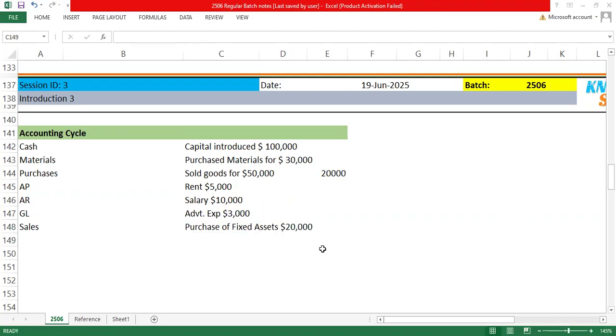Whenever you spend that 20K, during the course, I think you also need some stationery. On stationery, you spend $1,000. And finally, you spend some telephone expenses. I'm just trying to cover the basic expenses and basic activities that we do in a business so that you will be able to relate to it very easily. Now, I spent another $2,000 as telephone expenses. These are the activities that happened.